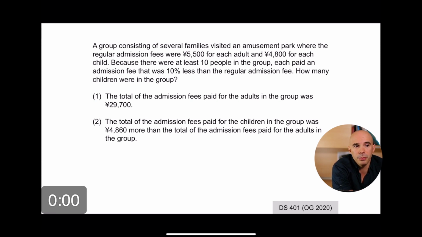I think there's an important takeaway here, which is, don't rush to use pen and paper. First, just take a bird's eye view of the story and think about it logically. What do I know and what do I want to know? I know the price per ticket for adults. I know the price per ticket for children. Do you see what I mean when I say that the 10% discount is a distraction?